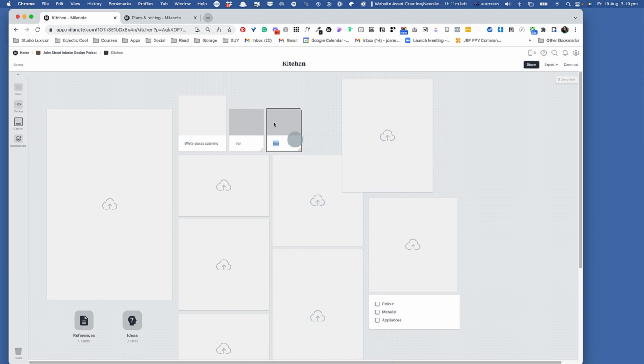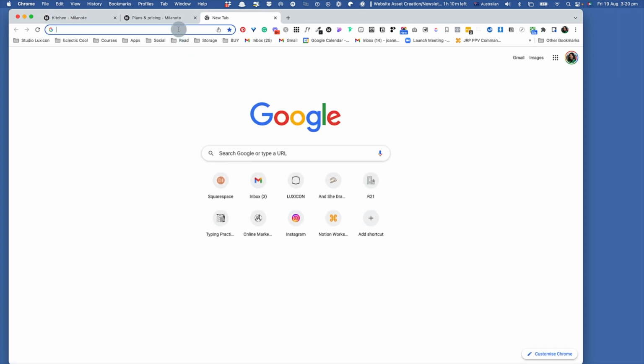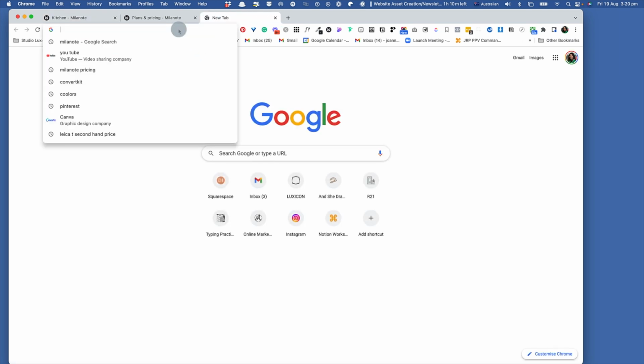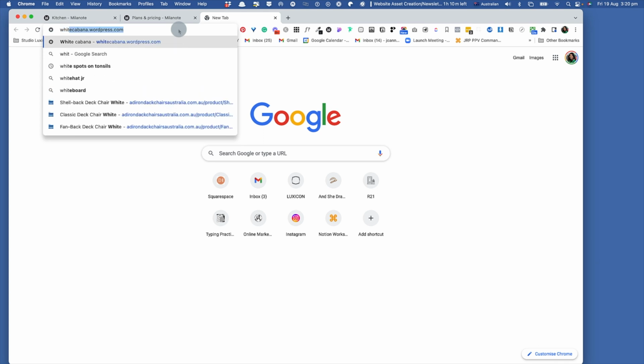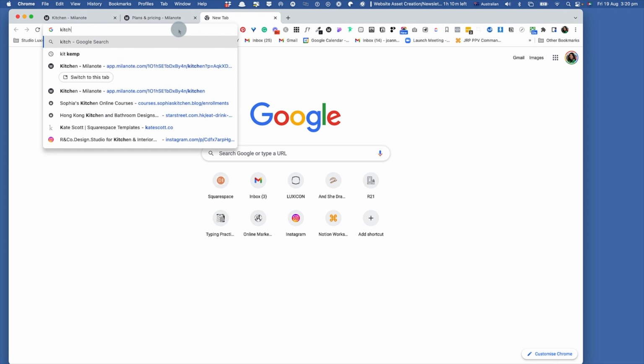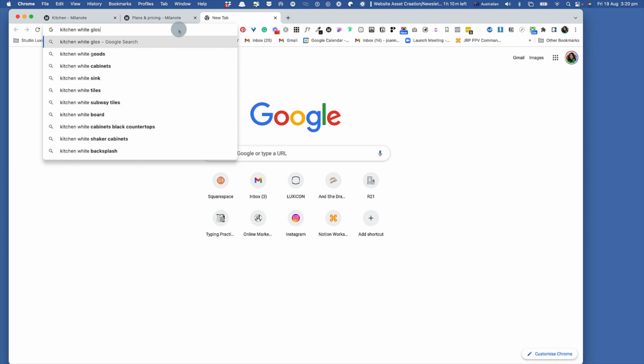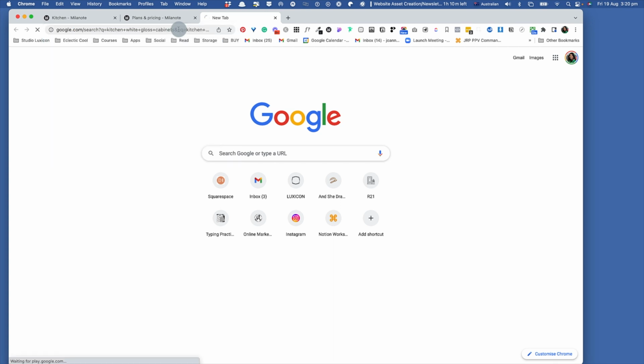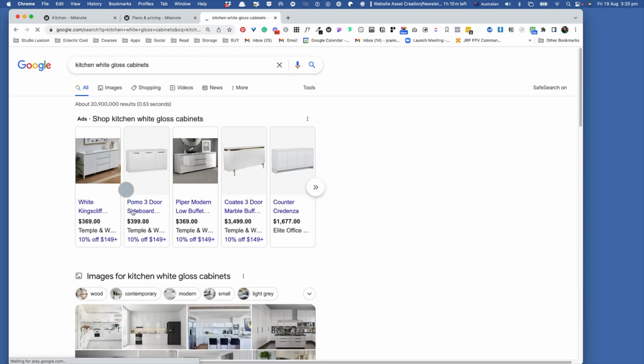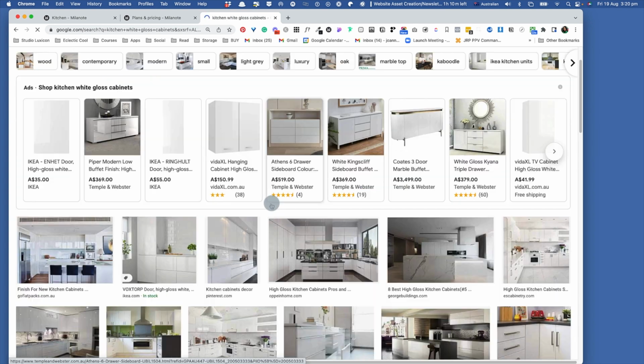Now, the best thing about it is we want to upload some images. You can either edit an image, but let's say I want to do a kitchen that has white glossy glass cabinets. Okay, so let's pick that. We can look in our images and pick something that we might like.